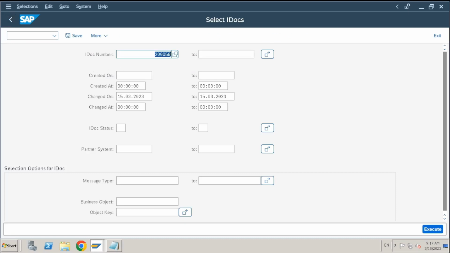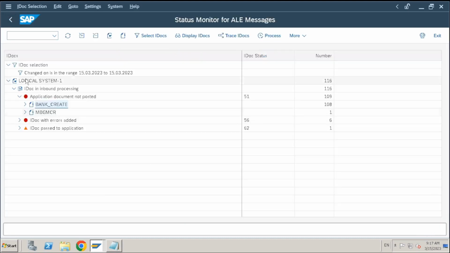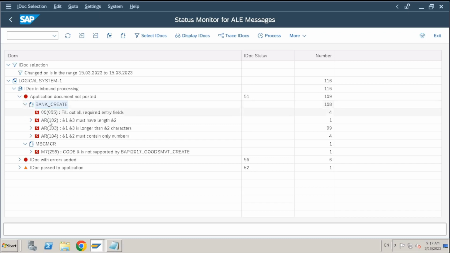Usually remove the IDOC number and execute, and it will show all the failed IDOCs. Okay, in BD87 by message type. And if you want to reprocess any specific IDOC, select that message type and process.